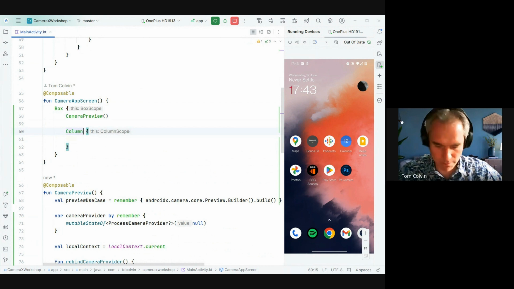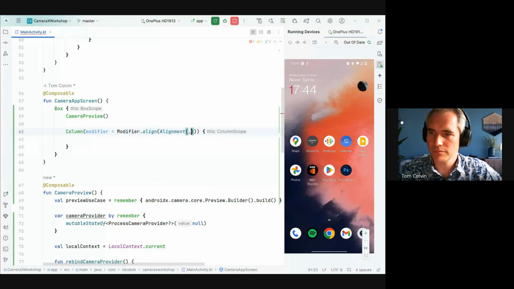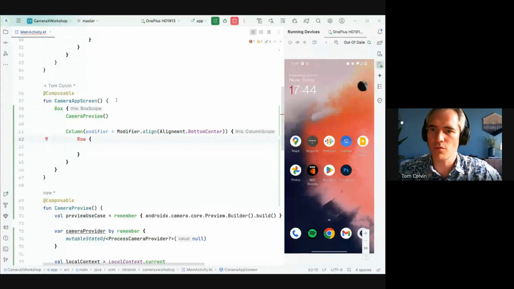In fact, let's make sure that that column gets stuck to the bottom of the screen. Like that.